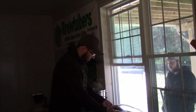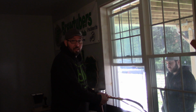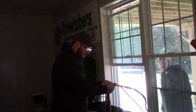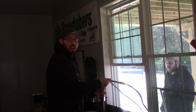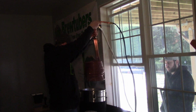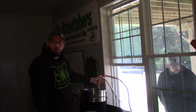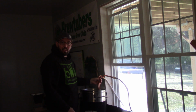All right, our 15-minute whirlpool on Brandon's beer, the Robobrew beer, is all done. A lot of you have seen our chilling process before. For those of you who haven't, what we generally do is roll our hydraulic cart over to the window. We have the JaDeD Zilla wort chiller that is made for all 5-in-1, all-in-one systems, I believe. So I'm going to put it in the Robobrew. Brandon's going to turn on the hose. We're going to get this thing circulating.